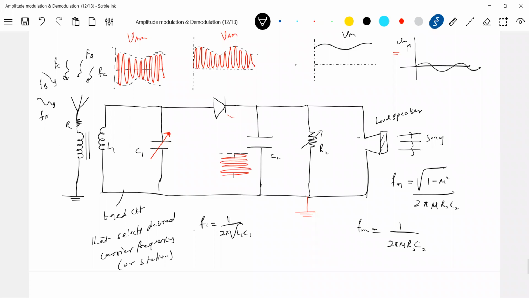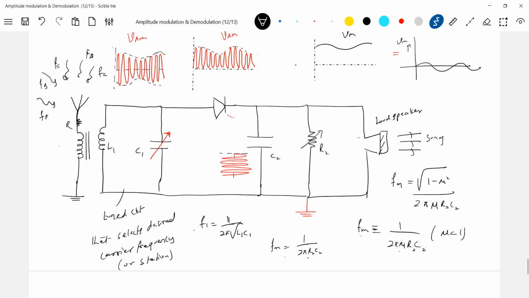So for the demodulator circuit to successfully retain the signal, they gave FM. We know FM. The modulating signal is 20 kilohertz, substitute 20 kilohertz. Then what should be the value of C2? Everyone, without this formula, was guessing, and there was an option for that also. You'll go wrong because mu has to be brought in. And this is an approximated formula when mu is less than 1. Usually mu will be less than 1. If mu equals 1, it should not be; mu will never be 1.